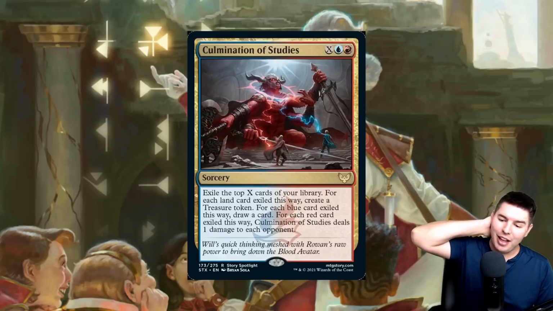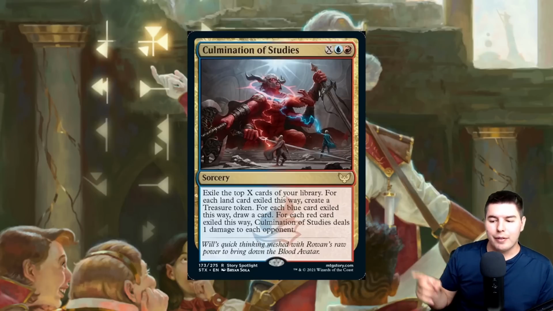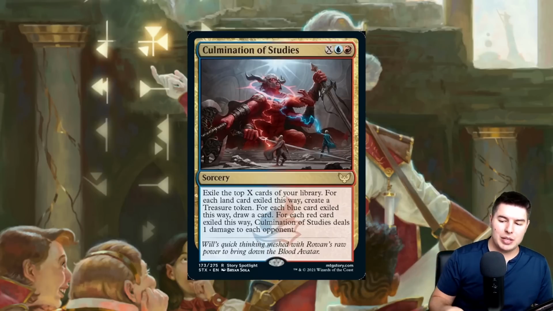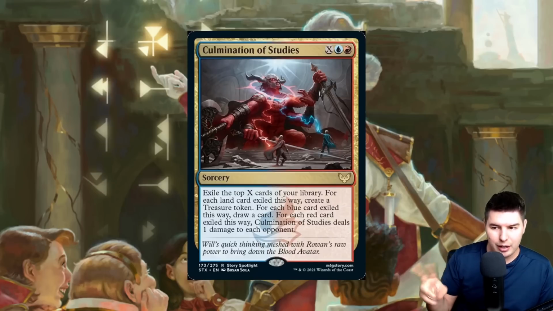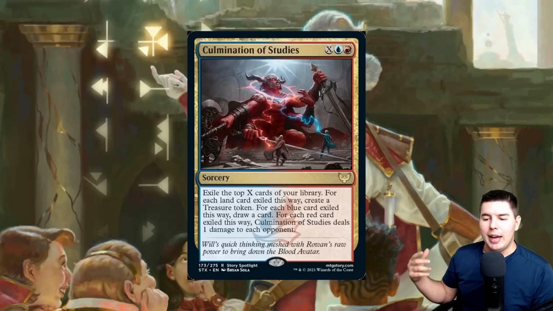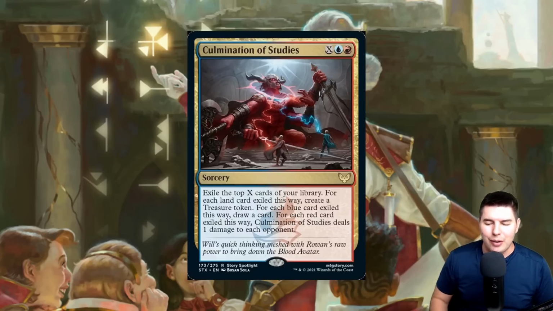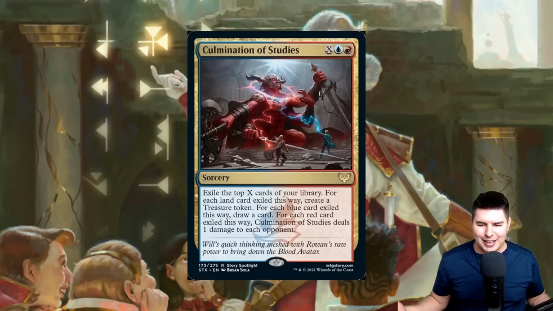All right, Culmination of Studies, X blue red sorcery. Exile the top X cards of your library. For each land card exiled this way, create a treasure token. For each blue card exiled this way, draw a card. For each red card exiled this way, it deals 1 damage to each opponent. And so if it's a blue and red card, so if it's a dual, then you get to draw a card and deal 1 damage to each opponent. So I think what you do is you try to ramp up with this. This is just like a good finisher. You don't actually get any value out of this besides you get to draw lots of cards.